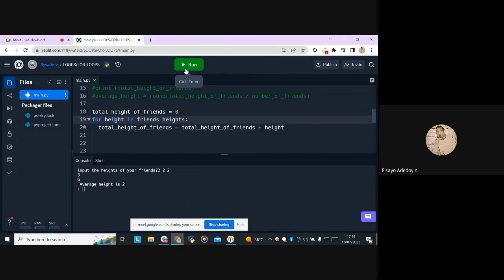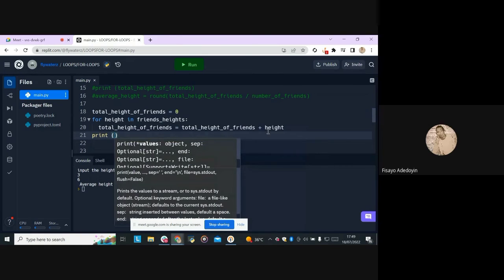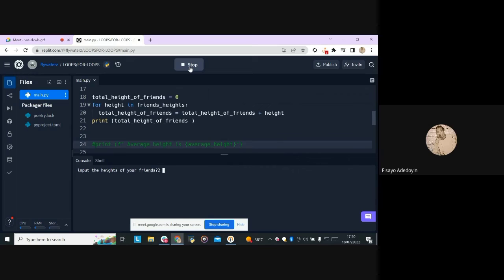So if I run this and say print total height of friends, you can see it brought out 6.